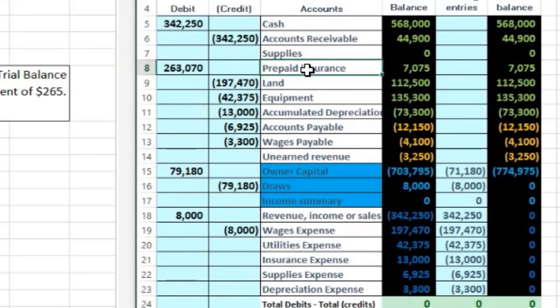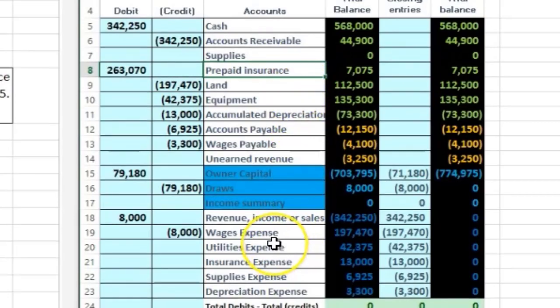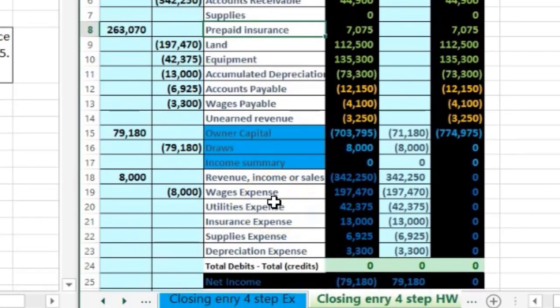Now, I'm just using a random trial balance. I don't have prepaid rent in this particular trial balance, but we do have a prepaid something, which we can see is a debit balance account. So we could think through that and say, well, what happened? There's going to be a prepaid something, and then there's going to be something on the bottom side. That's how adjusting entries work.